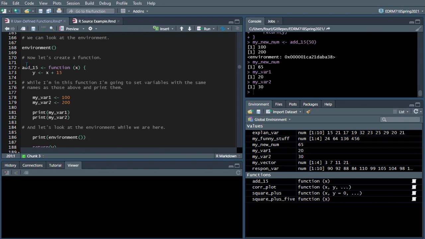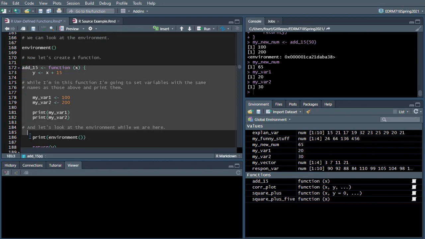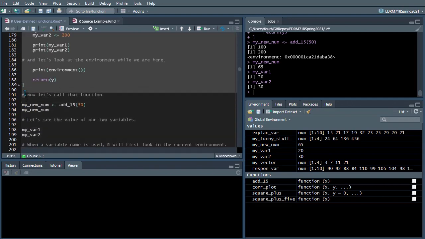Whenever you're working within a function environment, which is everything starting on line 172 all the way down until the last curly brace on 189, that function environment, which is stored in this piece of memory right here, is a separate environment from the global environment. It's like if our universe we thought of as our environment, but then something happens in another universe. It's totally separate, even if it's called the same thing.